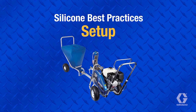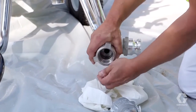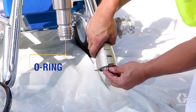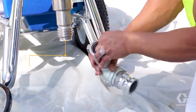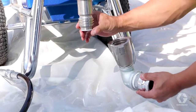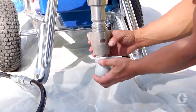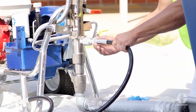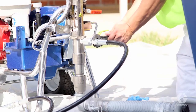For proper setup, first disassemble the pump lower foot valve and inspect it for residue and debris. Reassemble the foot valve, being careful not to damage the O-ring. Uncap the stored hose sections and attach them to the unit. Ensure proper torque, but don't attach the gun yet.